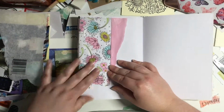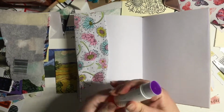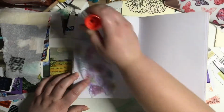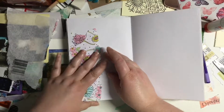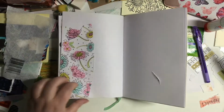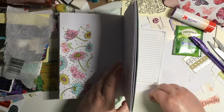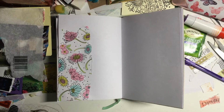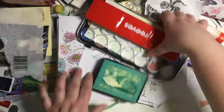I am working in my daily creative journal. I am going to be doing a 4-day spread using some Happy Mail and some things that I just have in my stash. What you're seeing right now is I am putting down some tissue paper, except it's not the tissue paper. It was the packaging, the wrapping of the tissue paper, and I didn't want it to go to waste. It's still really cute, so I just decided to put that on there.